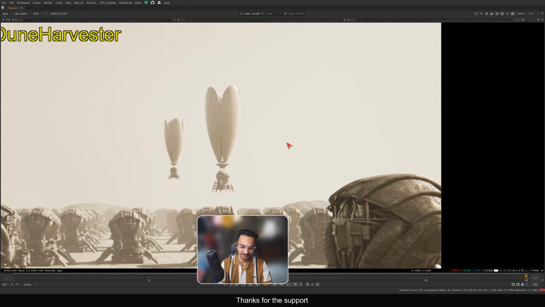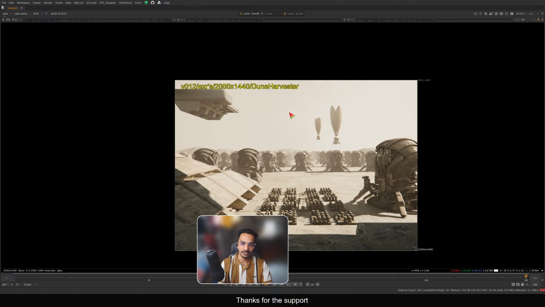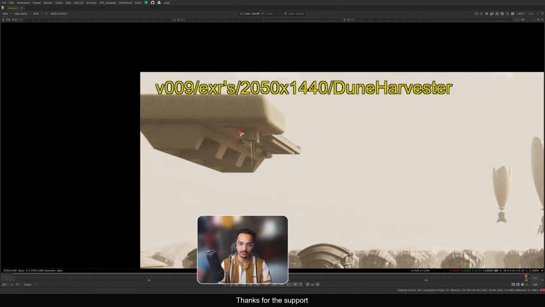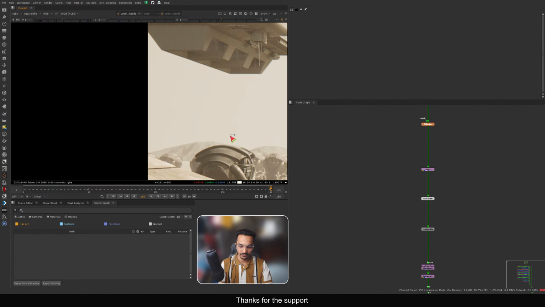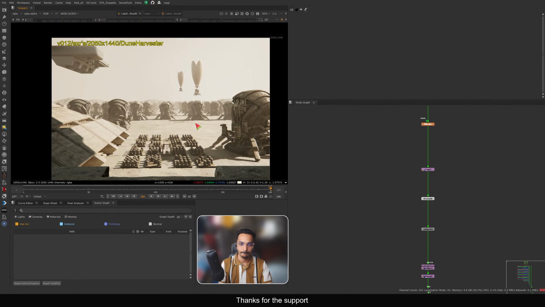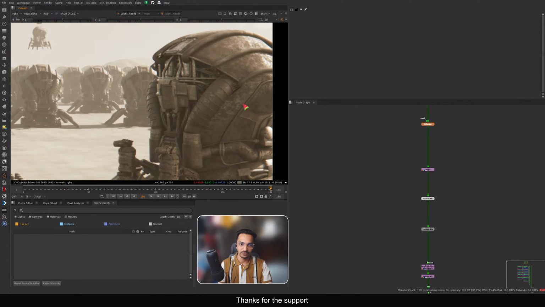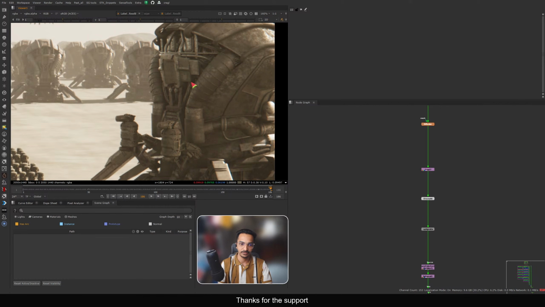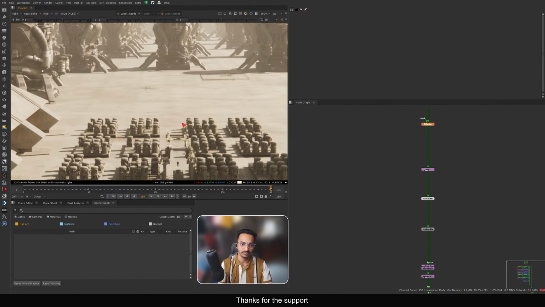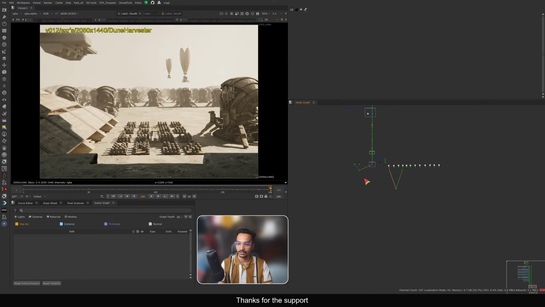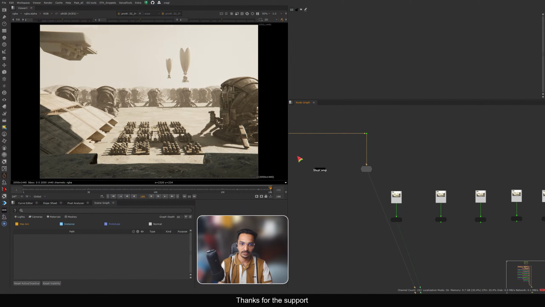Cool. And yeah, you can see previously we had version 9 and this is version 12, and this platform I also refined, but I need to refine it much more. And I rendered a few layers. I will show you that layer. We'll import that layer and we'll continue. This harvester also I made some changes to, and here in the ground, the textures and all. Cool. So far this is the latest.